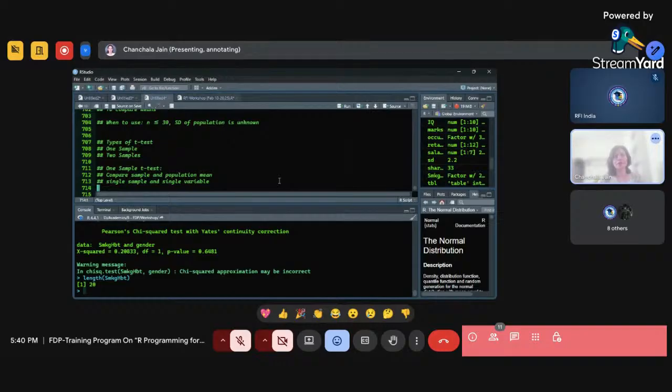The variable requirement is that we need one variable and it will be numeric, that is continuous.